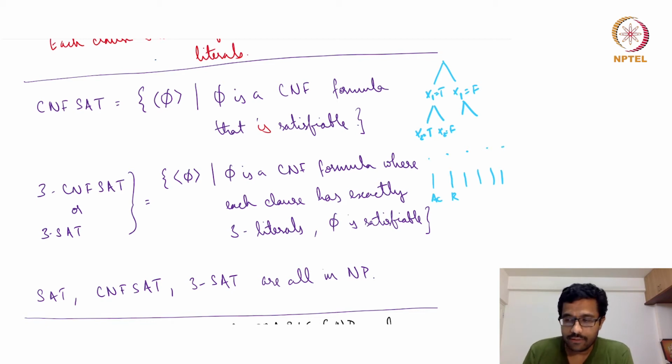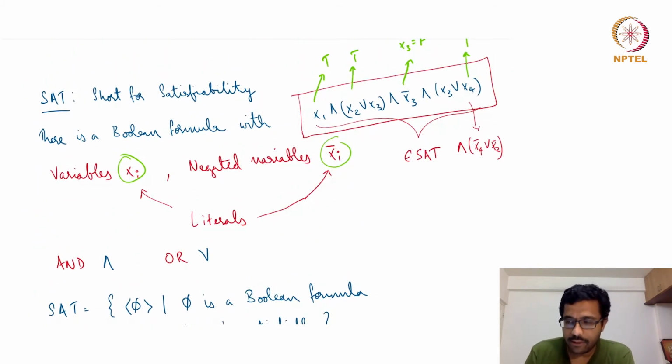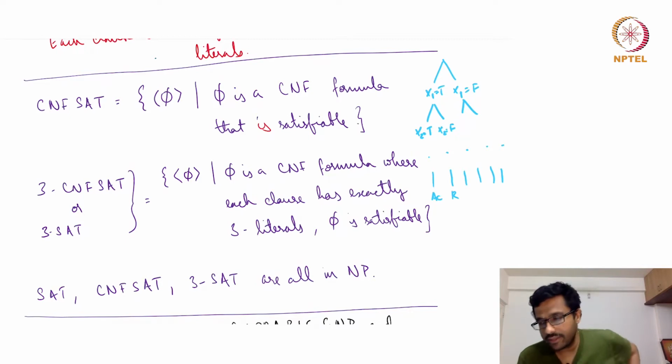If this formula is not satisfiable, whatever assignment you assign, in this particular case none of these assignments are going to satisfy it, because whatever you assign, there will be some clause or the other which is not true. In which case all the paths will lead to a reject. Whereas if there is some satisfying assignment, then the path corresponding to that satisfying assignment will lead to an accept. So the formula will be accepted because it has at least one accepting computation path.